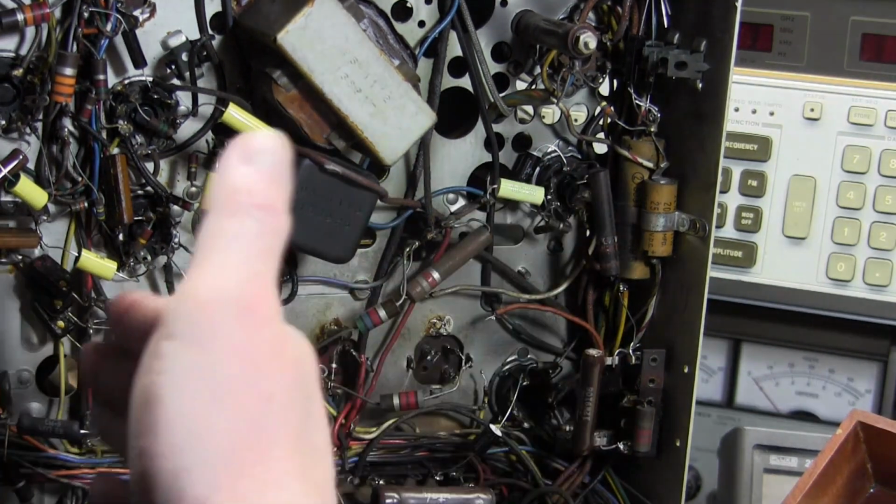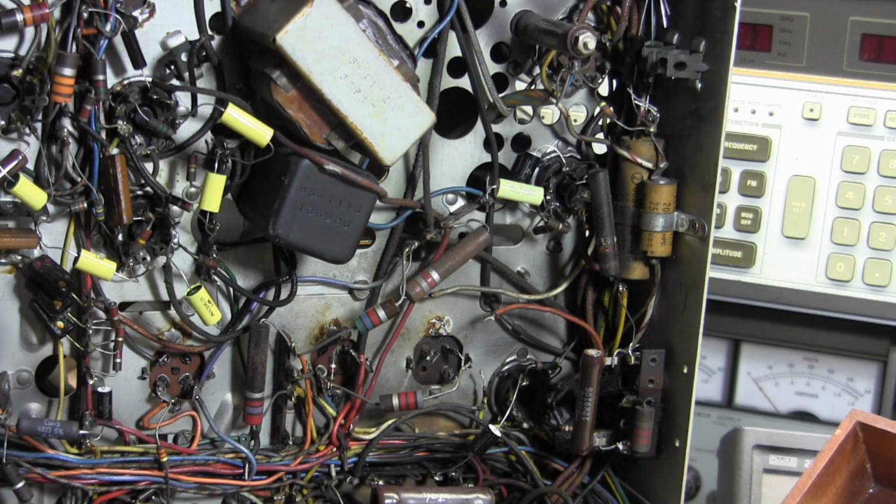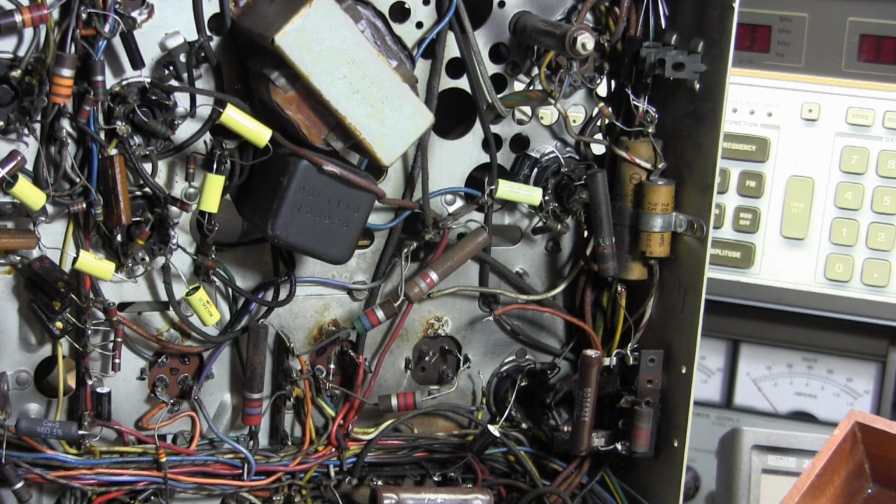So I'm going to leave these original caps in here. I don't want to leave the room, leave the set on unattended, because the last time I did that, you may recall, last year, a cap vented on me. I don't want to have that happen again if I can possibly avoid it.